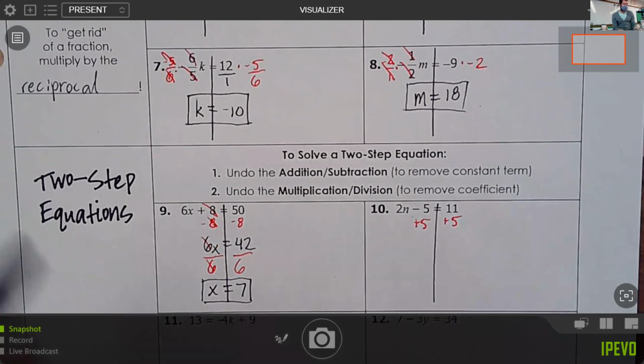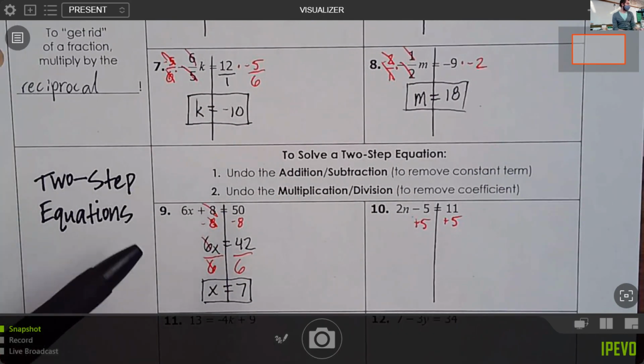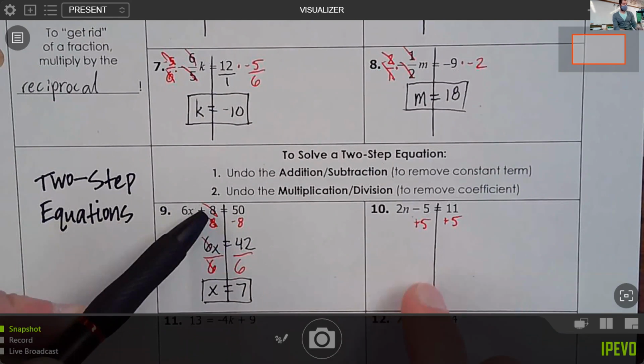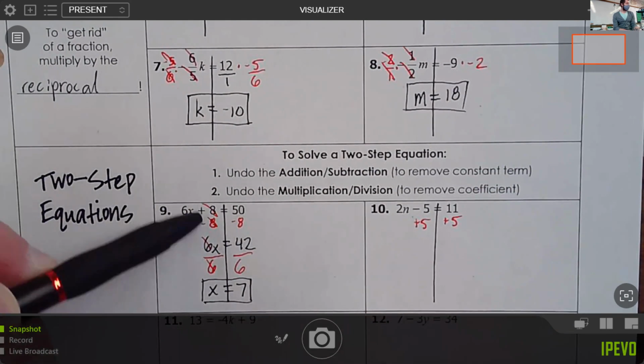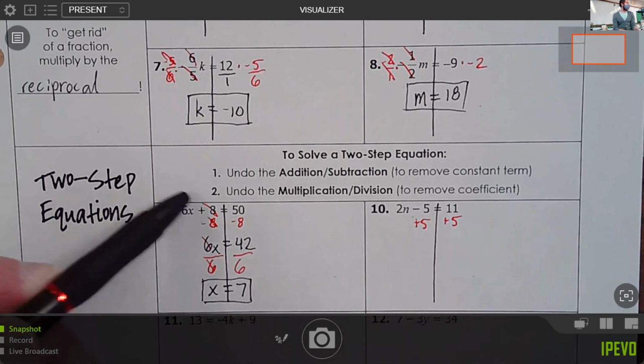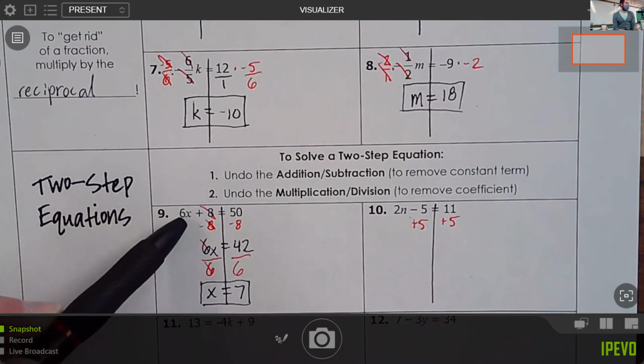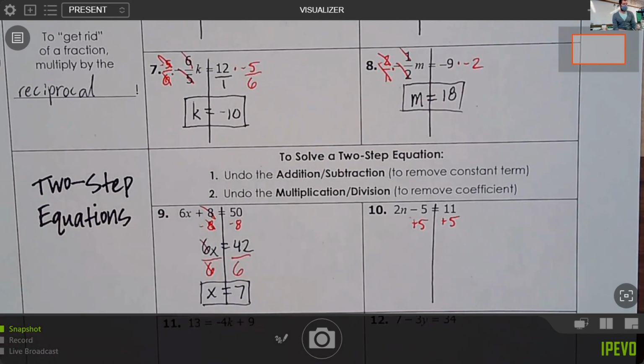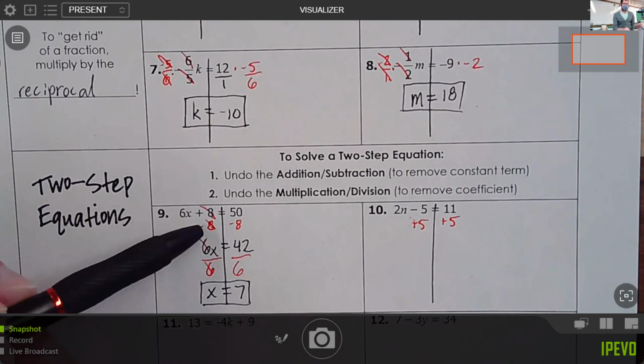Notice that when I'm adding or subtracting, I'm always putting that number underneath the constant term on the side with the variable. It's always going underneath the regular number. It's never going to go underneath the term with the variable, because adding and subtracting a variable term with a regular number term, we can't do that because they're not like terms. But a regular number and a regular number, we can always work with.